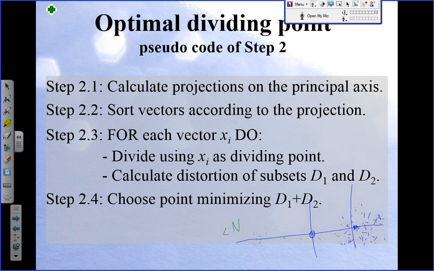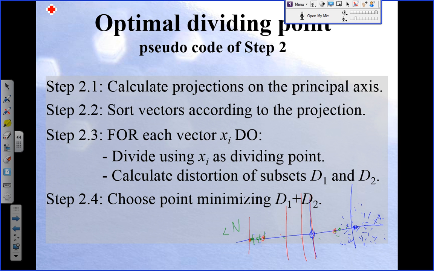First of all, if I project all of the points onto that axis, I will have a sorting of the points. My dividing plane is perpendicular to the axis. Now I don't select any arbitrary position, because if I have one point here and the next point is here, how many meaningful dividing planes can I have between them? One. It doesn't matter if I divide here or here, it will be the same result anyway. So what I do is select the point itself as a dividing point.